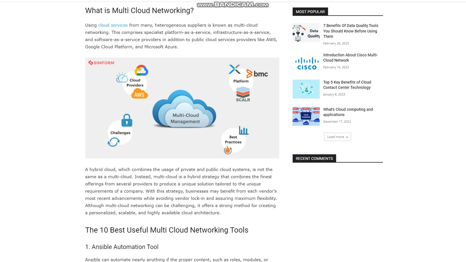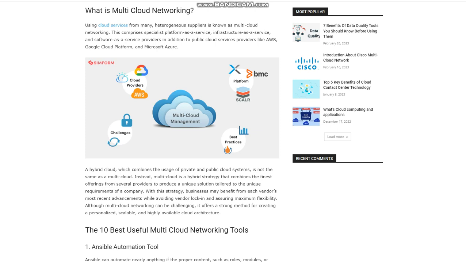A hybrid cloud, which combines the usage of private and public cloud systems, is not the same as a multi-cloud. Instead, multi-cloud is a hybrid strategy that combines the finest offerings from several providers to produce a unique solution tailored to the unique requirements of a company.